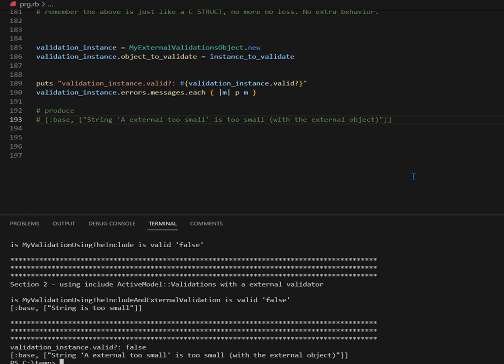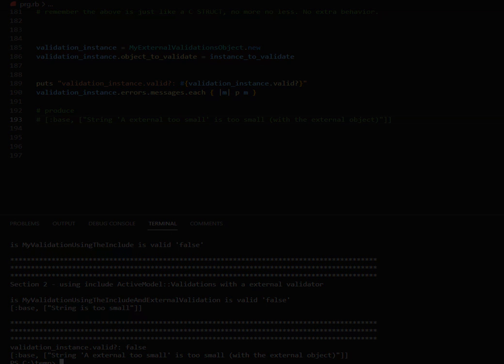So here we have seen that we can use the ActiveModel validation outside the box, using just a simple object and applying validation on it instead of having the object that validates itself. Keep watching for a conclusion.